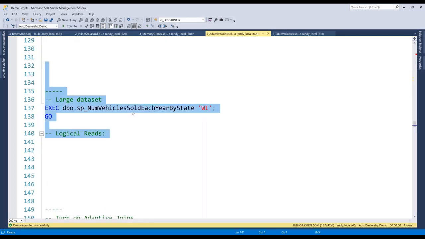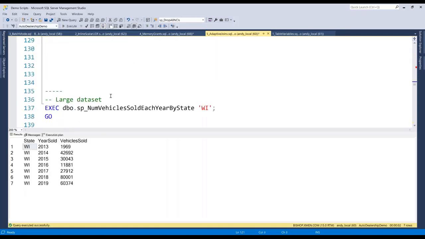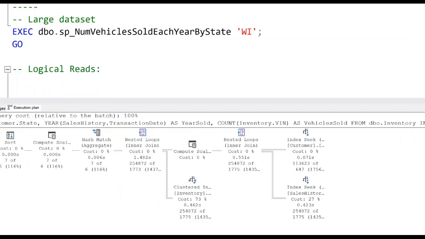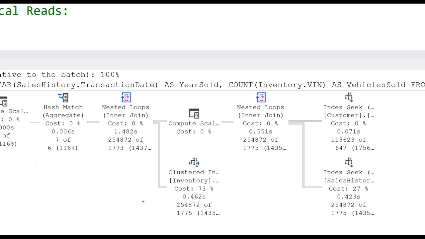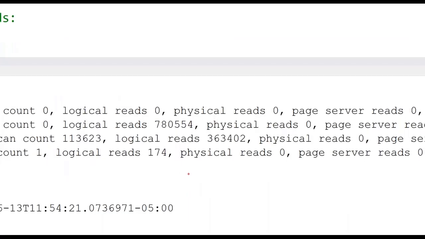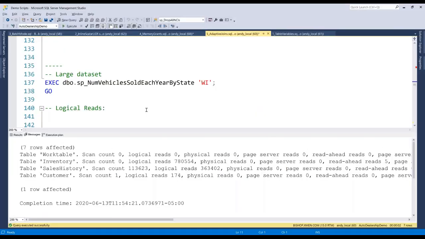Now, if I rerun the large data set example here, remember I did not run free proc cache, so we're going to use a cached execution plan. And this is where parameter sniffing becomes an issue, depending on how varied your data set happens to be. In this case, we ran with a larger data set, but we also did the nested loop joins once again, which did not serve us well. So our I/O is ridiculous: 700,000, 300,000, well over 1 million logical reads, because we did not get an ideal execution plan, because we did not get ideal joins. So that's sad times.